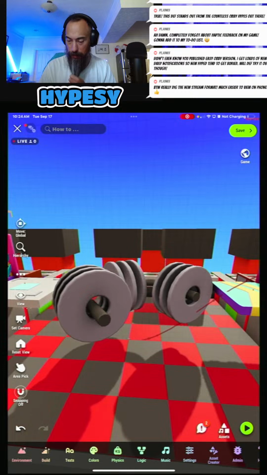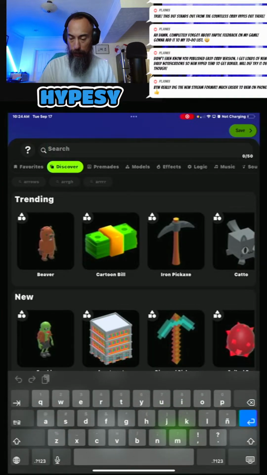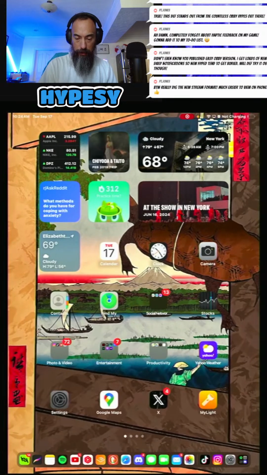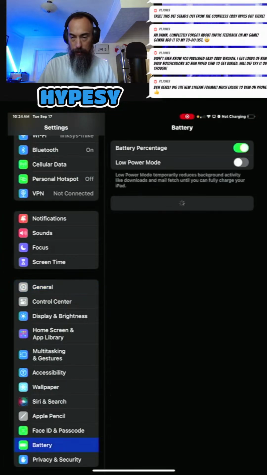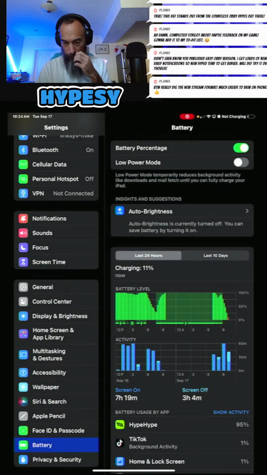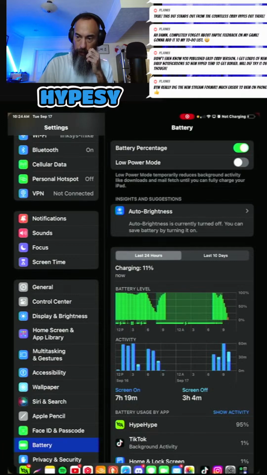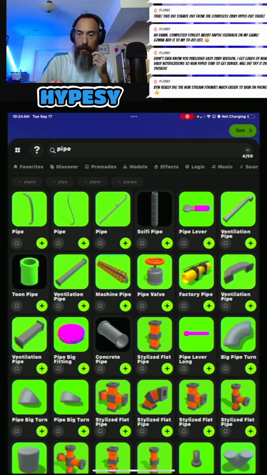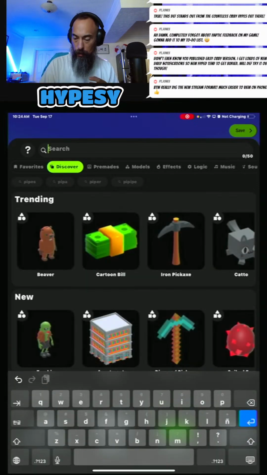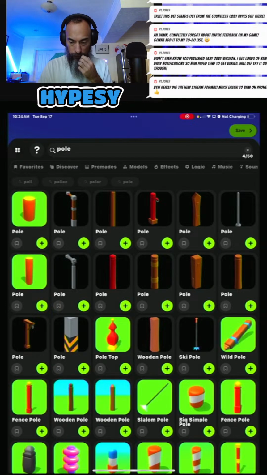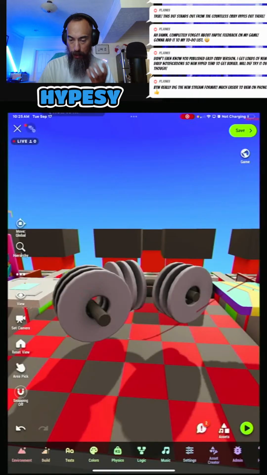So I'm thinking maybe I should just get a different pipe. Okay, so we're at 11%, so we have gone up. Pole, let's type in pole. We can try this.